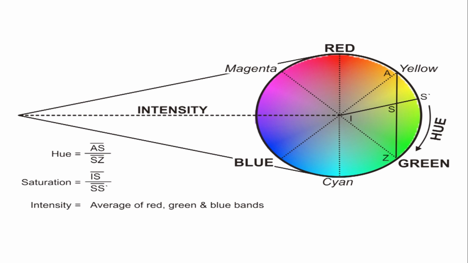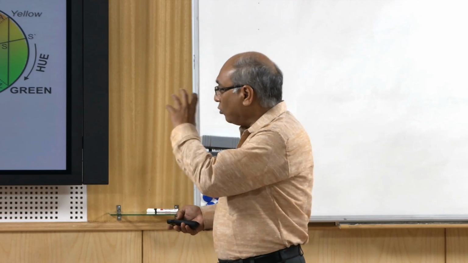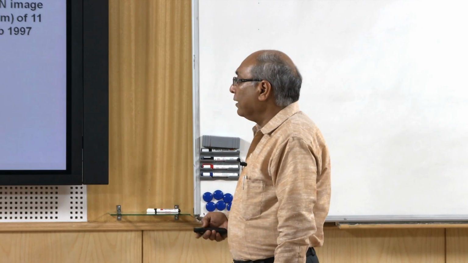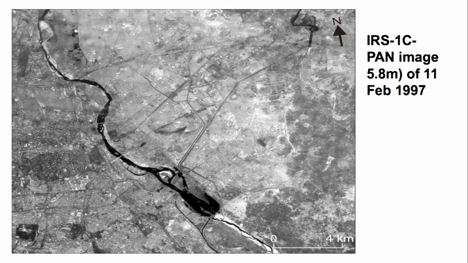An example is shown here of how, when you go inside this color space, you can play with the different planes. Instead of projecting your data on the RGB plane, one can project on the IHS plane and so on. This is the one cone inside of that. Let me show you some examples of this merging of a high resolution panchromatic image with a relatively low resolution multispectral image.